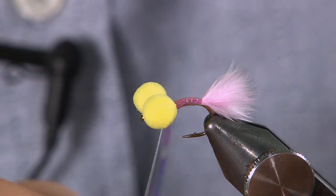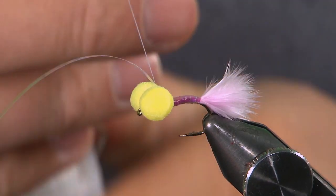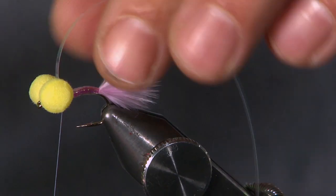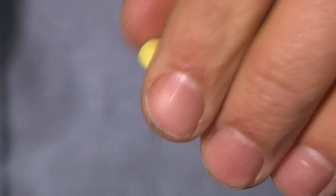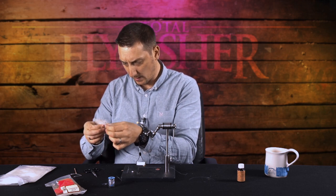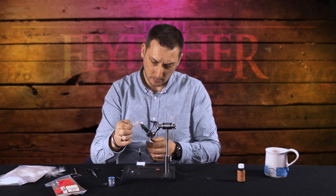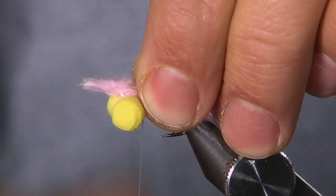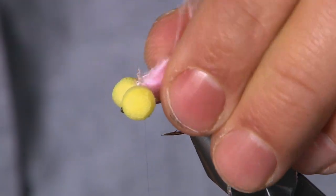A nice, solid, wonderfully pearl fluorescent body — you can see why that'll work exceptionally well when the light catches it. A couple of locking turns of thread, then snip. Now we're coming in and tying the wing, which we're looking to be the same length as the tail. Just spin your marabou together and it'll adhere to itself. Pull your eyes forward just a touch — one loose thread wrap, one locking thread wrap, nice and tight.